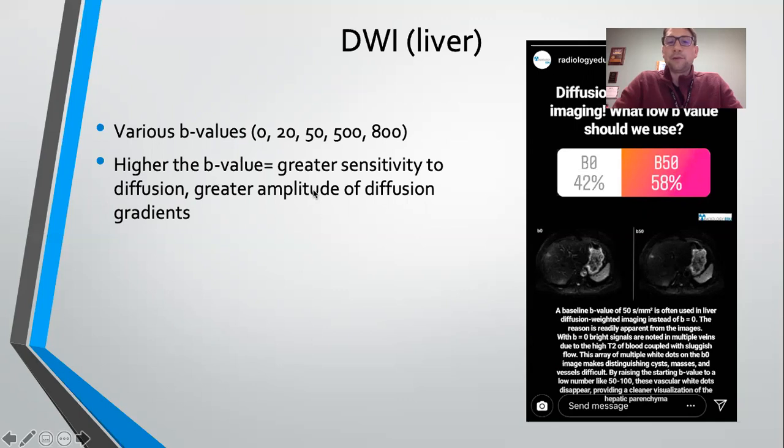So we'll be able to see diffusion in the liver, but we'll also be able to characterize lesions in the liver by their ADC values. So remember, we do not want a B value of 0. Sometimes you get it just as a baseline, but you can see here with a B value of 0, you start to see these blood vessels a little bit too much, and it hides this tumor over here and here. But then we set the B value to 50, and look how now you can see these lesions a little bit easier without those blood vessels in the way.